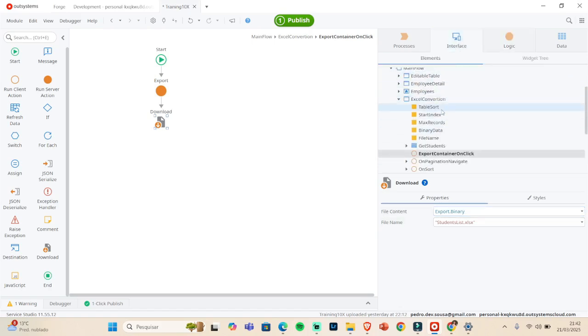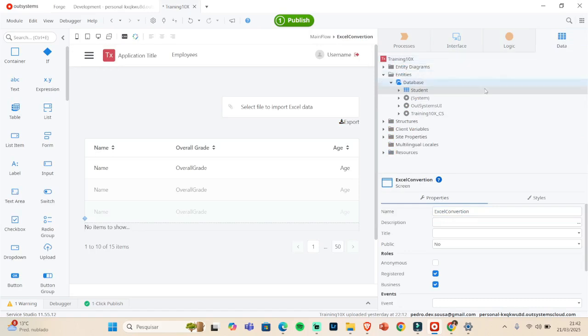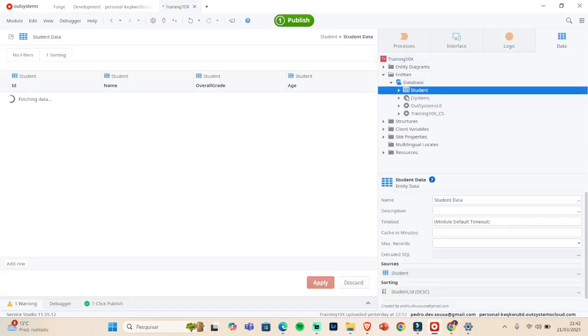I think this is enough. Currently, let me see what I have in the data. So I have only this one record, so Peter, 80 overall grade and age 30.